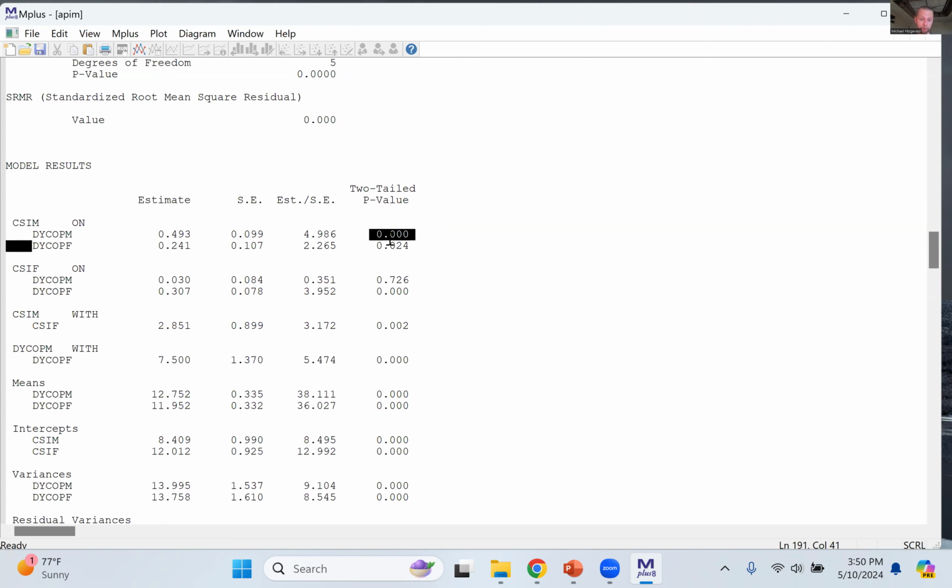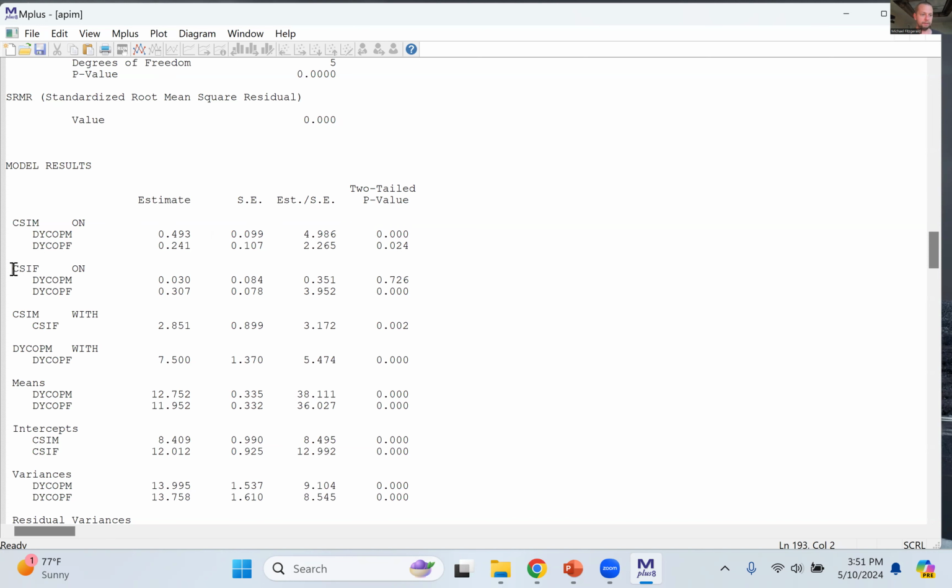Likewise, we have a partner effect. So that's where one dyad member influences another dyad member. And the partner effect is 0.241. So this means for a 1 unit increase in the female's level of dyadic coping, male's relationship quality increases by 0.241 raw units, which again isn't all that interpretable, is not all that meaningful, which is why we will eventually head down to those standardized results.